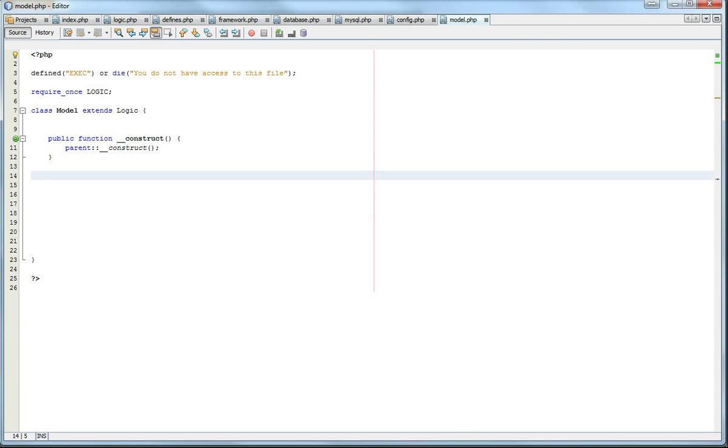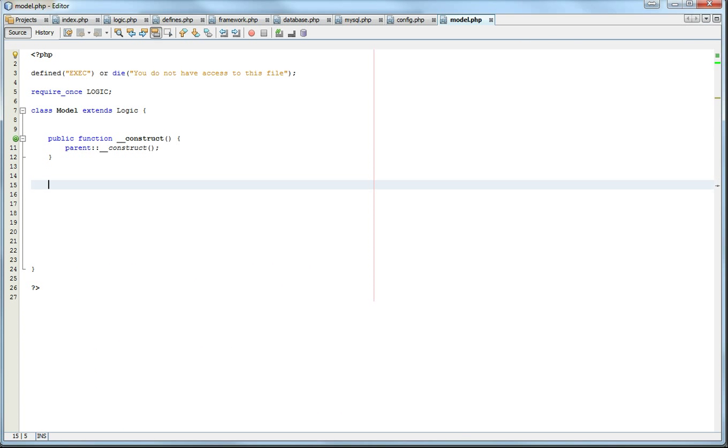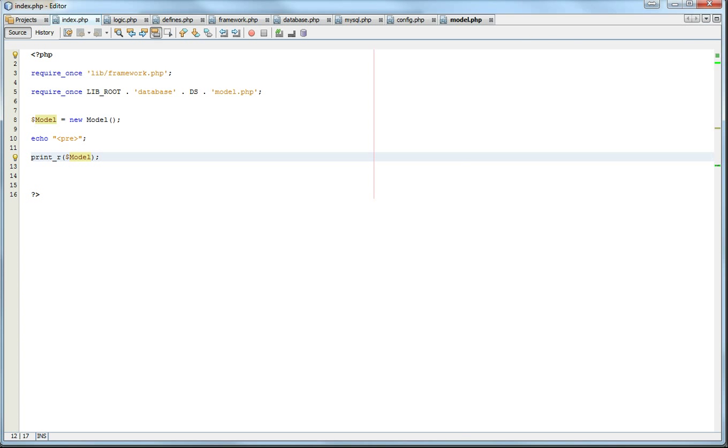So within our model now, we need to basically use this model as a point which we can then extend onto another profile itself. Now, like we said, we were going to make a user's data.